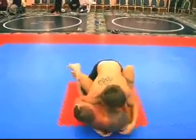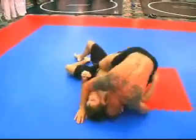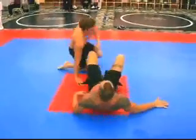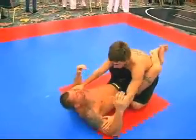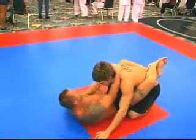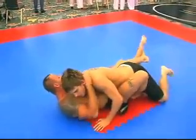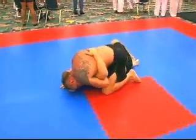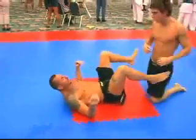And spreads. Puts his foot inside, reversal. These are techniques that are used to control someone who's sweaty, who is not wearing a gi. There's the arm wrap. There's the spread with the grapevines. Look at how he goes under the armpit to help with the roll.